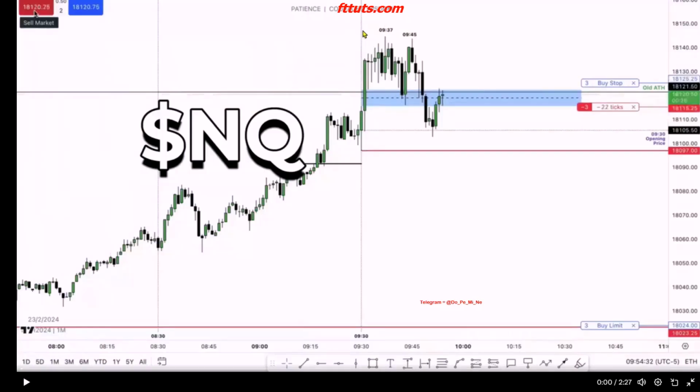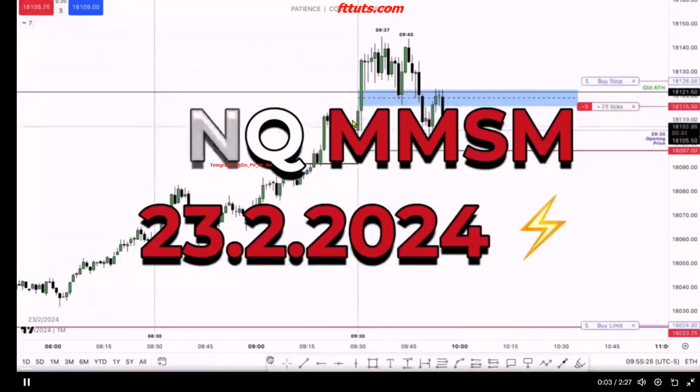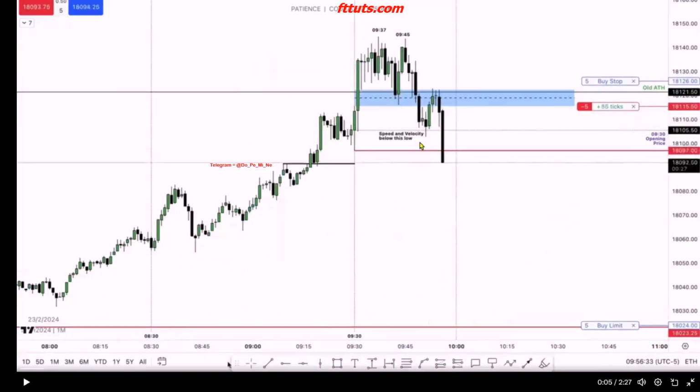After I've seen that the confluences that have been shared thus far during this lecture were present, meaning SMT on the highs during the right time, displacement leg within a higher time frame order flow which is bullish, but understand that in order to go higher on the higher time frames, we must first target sell side. We must first retrace into discount. So therefore, I was confident in that we were likely to draw towards sell side liquidity after purchasing the all-time high and seeing the signs that could confirm a reversal. Went short, wanted to see speed and velocity below this low right here.